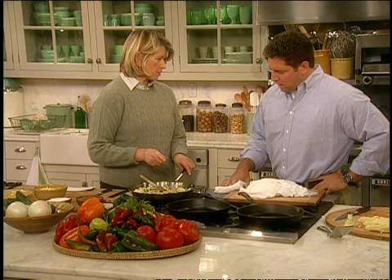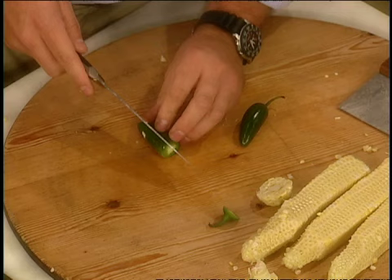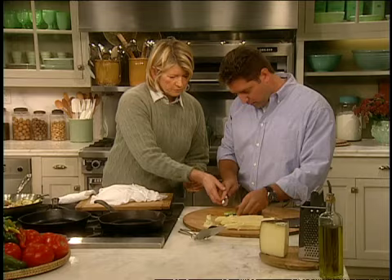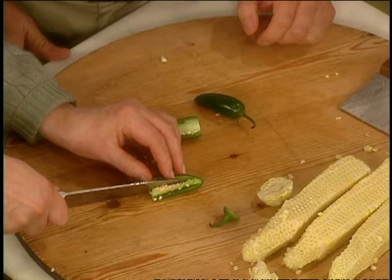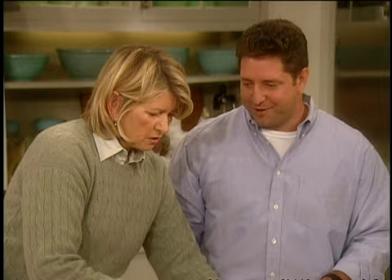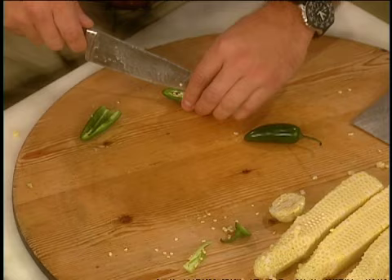Anything else going in this? You could add some jalapeño peppers if you want a spicy filling. Can we do that? Take a jalapeño right here. Now, watch out — are your fingers tender? No, I'll be fine. So, cut this lengthwise and take the seeds out. You don't want the seeds in — they add a lot of heat. Scrape out the seeds. Go sideways like this — just cut that pith out and scrape it. I barely even touch the pepper because if I put my fingers in my eyes, oh my God. I will not be any good for television for the rest of the day. Then cut that into very, very fine slices. We'll start drinking those Coronas.